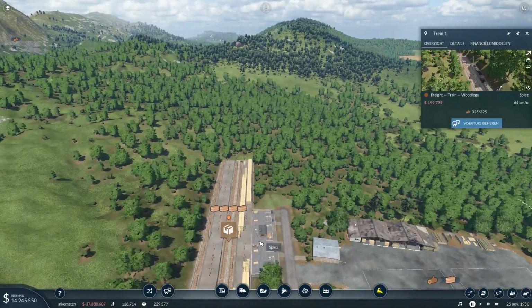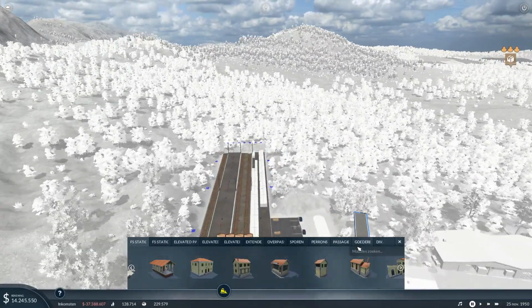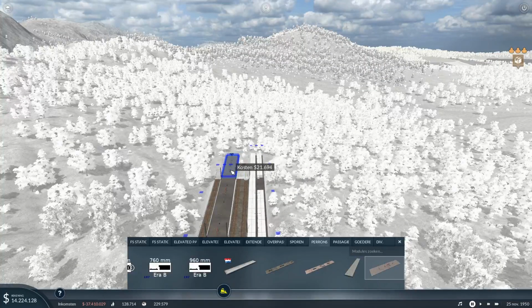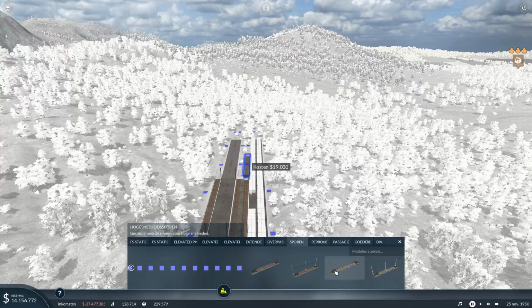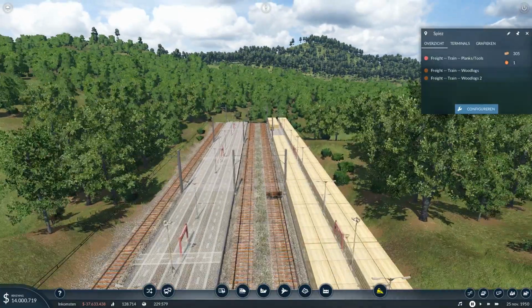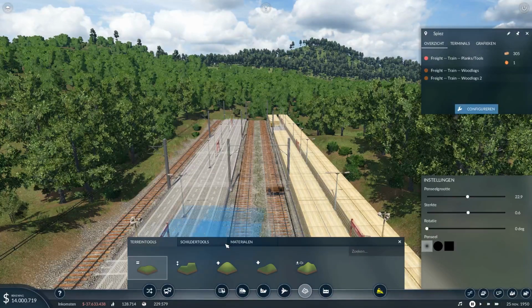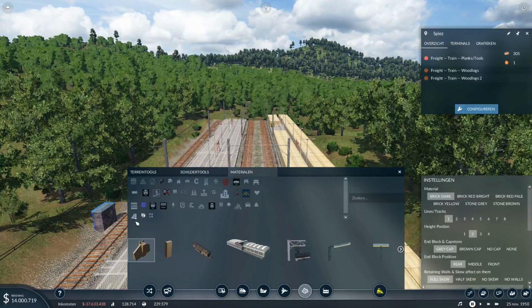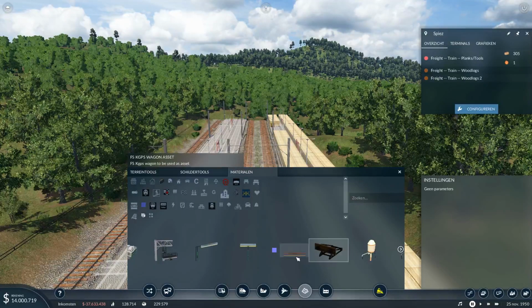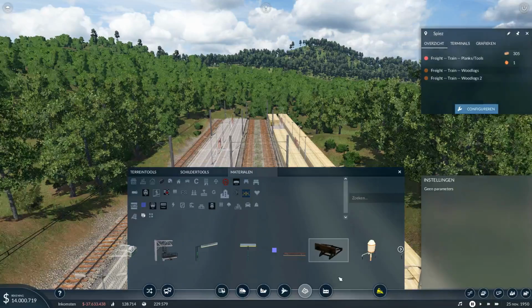Hold up. We'll make this one also longer right away. Now that we are here. Tracks. It's also a bit weird, so in the middle. No. So this, no. It should be that one, right? Yeah, over here. Oh, it's a wagon asset. Nice.